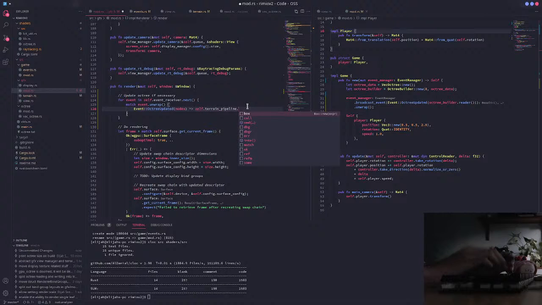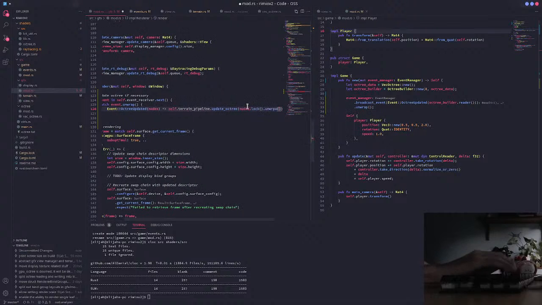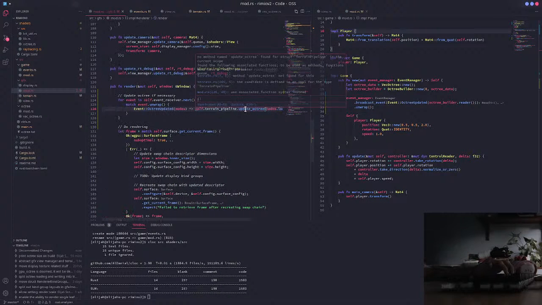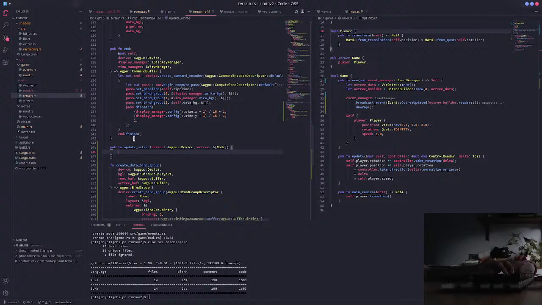Terrain pipeline is a TerrainPipeline. update_octree using nodes.lock().unwrap(). Why is update_octree not a thing? Oh, we've got to take self, I think mutable self too.